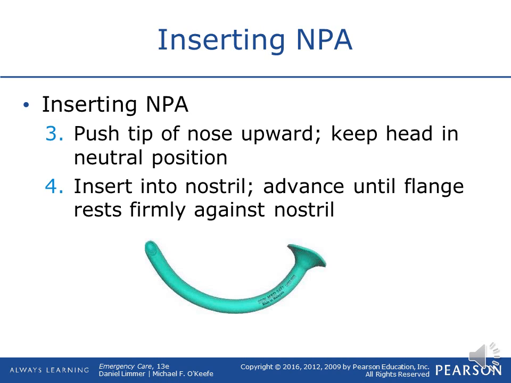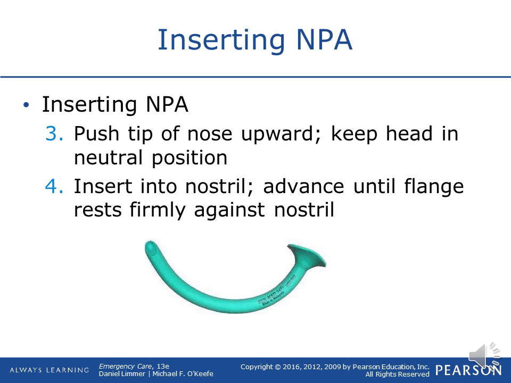You'll see in the picture here that there's a bevel on that NPA where it's got a slight cut. So that side, whenever you insert an NPA, needs to go towards the septum. No matter which side you put in, that bevel goes towards the septum, that middle ligament that's in the middle of your two nostrils. So you just want to push it in. Generally, you want to start on the right nostril, just because all studies show anatomically that everybody's right nostril is slightly bigger than the left, so it'll aid with everything going in.